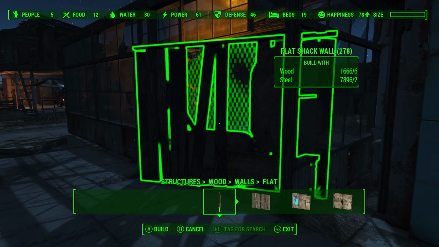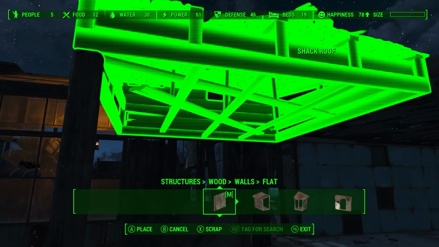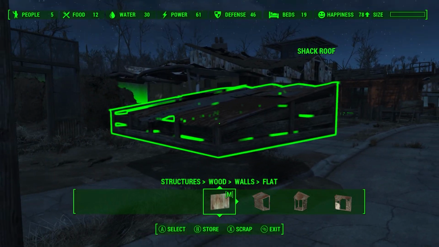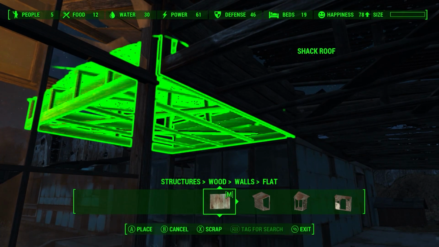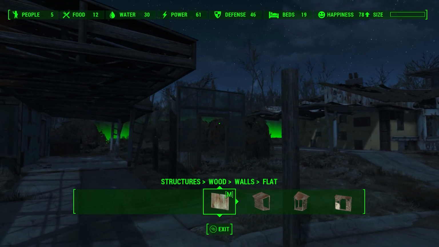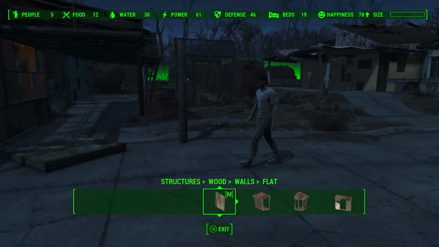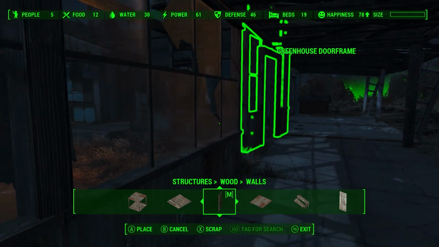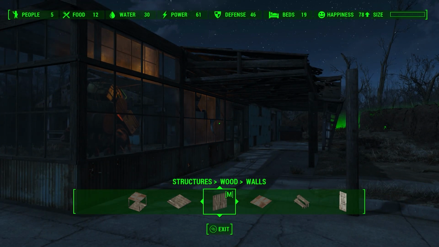Now we gotta place down this junk wall again to have a place to place down these guys again. Now these posts should snap a little closer to the grass, which will be a lot better for us. And there we go. That's a lot better.